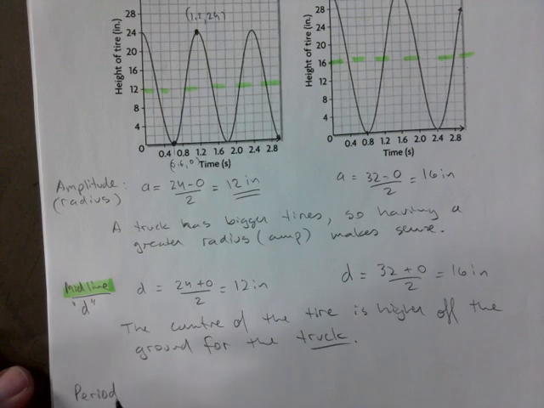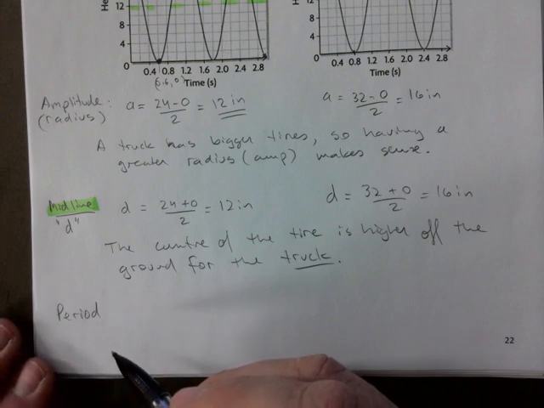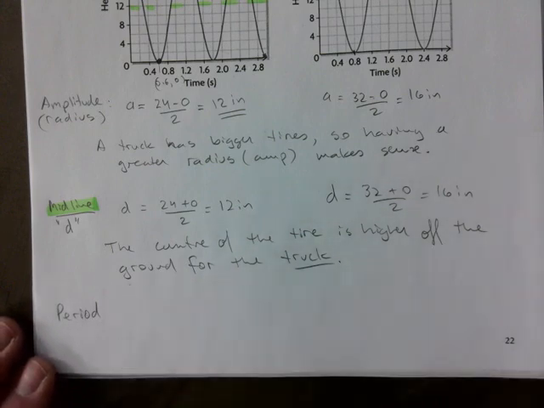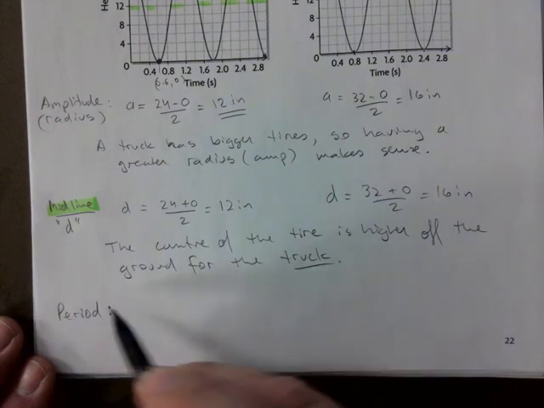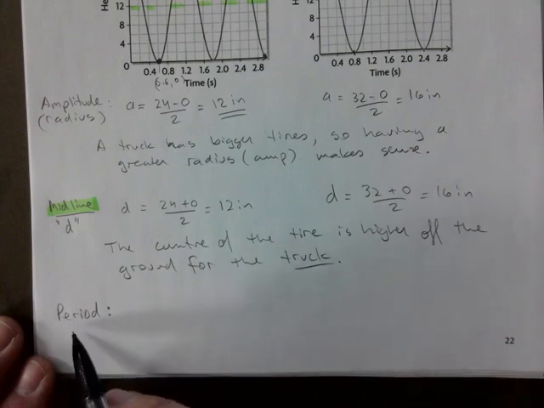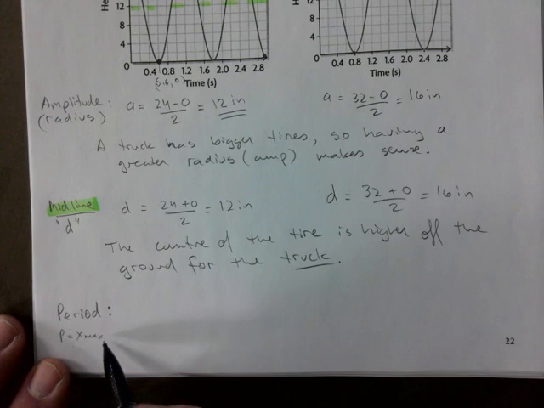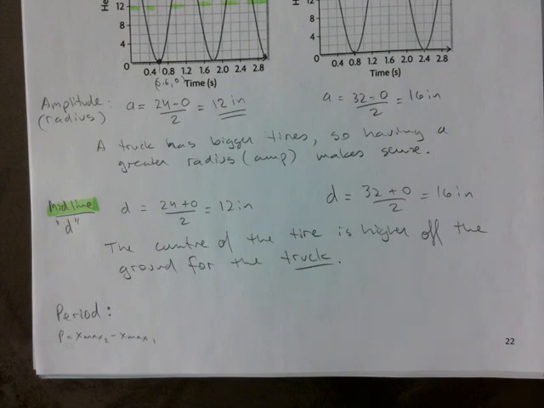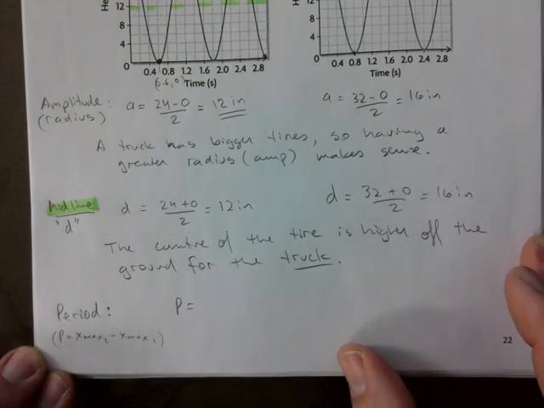Those are the main characteristics of a sinusoidal function. These are very important to us. Yes, you can talk about the max and the min as well, but just be ready to explain what they mean. So period, in this case, would be x max 2 minus x max 1. And isn't it 2 pi divided by b? We don't know what b is. We don't have the equation, so we just go with this. So let's figure out the period for this one and for this one.